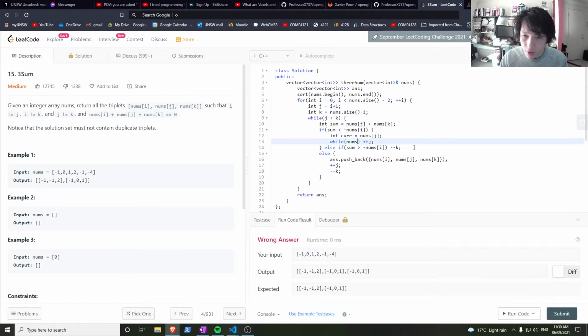So while nums j is equal to current, increment j, and also I need to make sure that j is less than k.